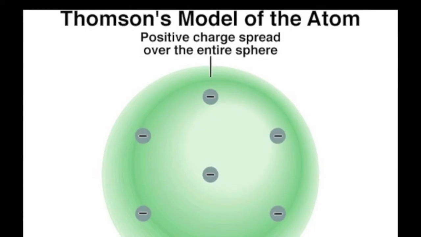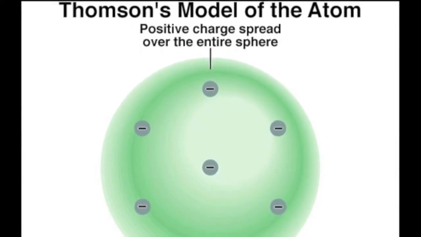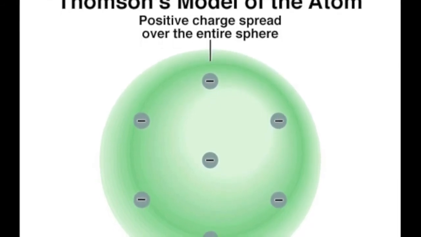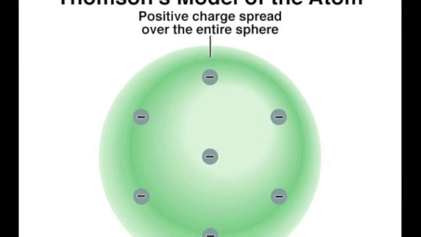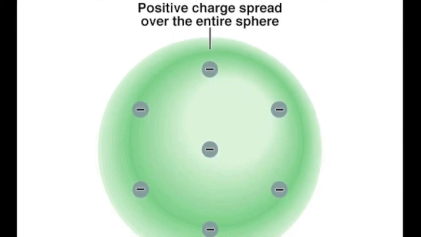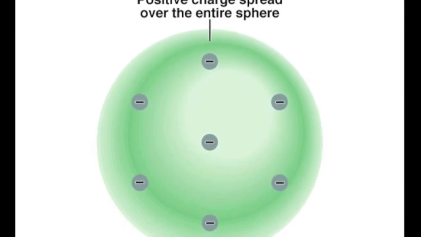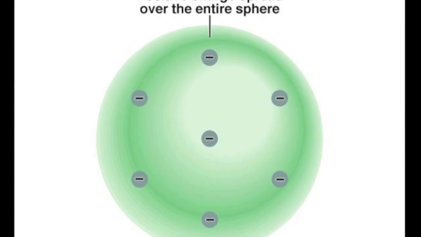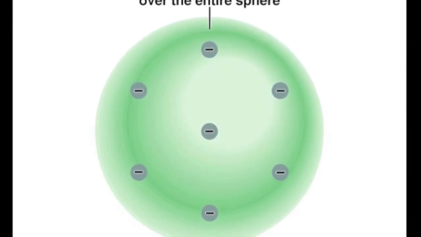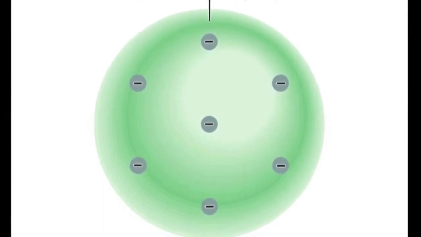Back to Thomson's model. It says, okay, now we have this, we know an atom is neutral. And now from these previous two experiments, we know that there's some charged particle in there, this negatively charged particle. So how does that balance out? Right? So one of the theories was the so-called plum pudding model, that we have these distinct locations of negatively charged particles flowing in this positively charged goo. Let's say that.